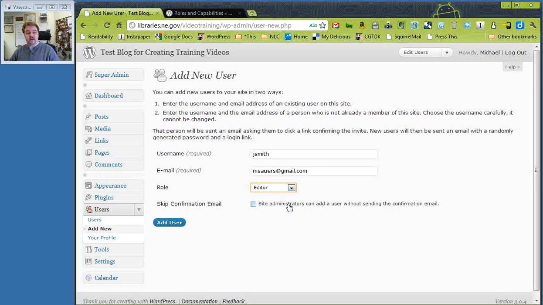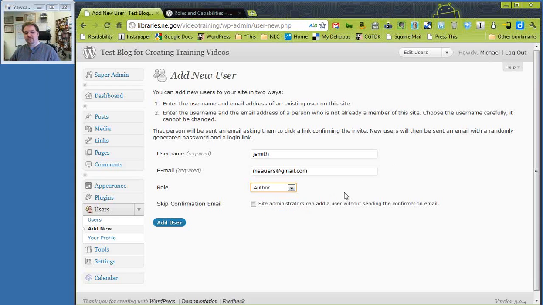The next stage down is an editor. Editors can do things like write posts, write pages, edit content, delete content, but they can't change settings for the site, such as they can't change the theme. They can't necessarily manipulate some plugins. I'm not sure they can add or move widgets in the sidebars. Okay, so an editor role would be like you want them to be able to write content and edit content, but you don't want them to be able to change the site at a basic level.